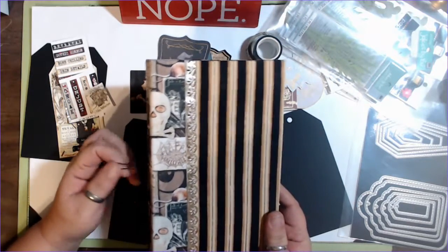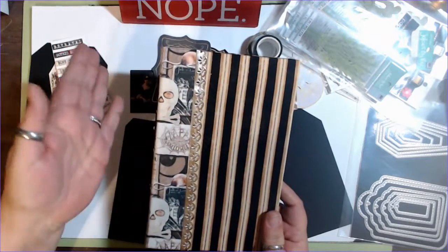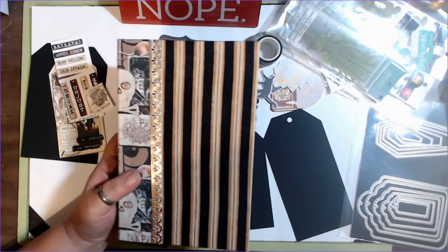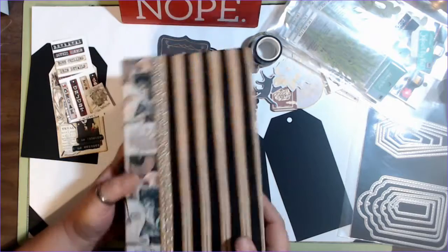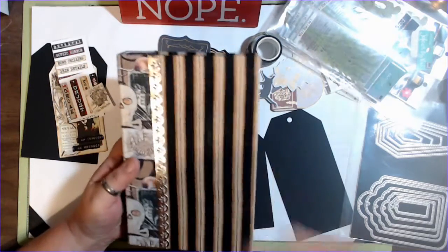the Dark Macabre series. Now, I get it. It's a Dark Macabre book. It's supposed to be like blood, guts, and all that other stuff. But somehow, this book, when I started putting in the pockets, said witches to me. So the whole book is going to be about witches. So let's talk about what we did.